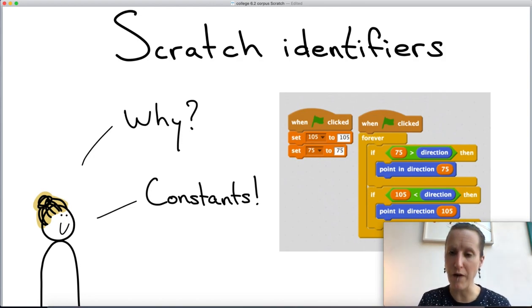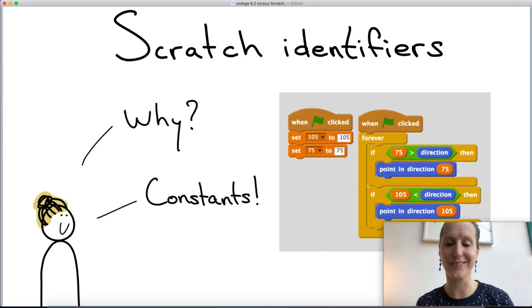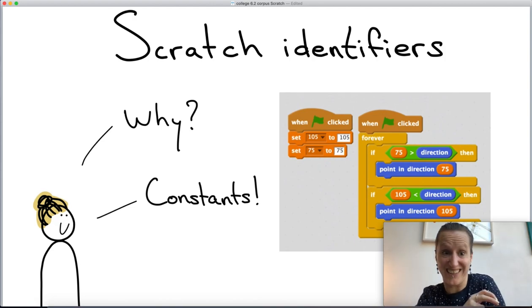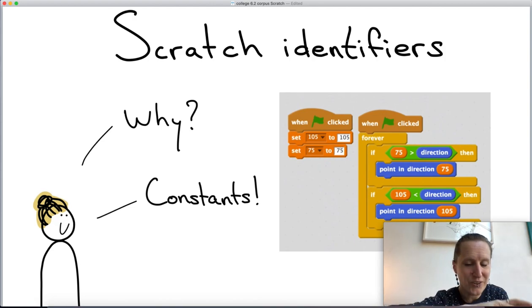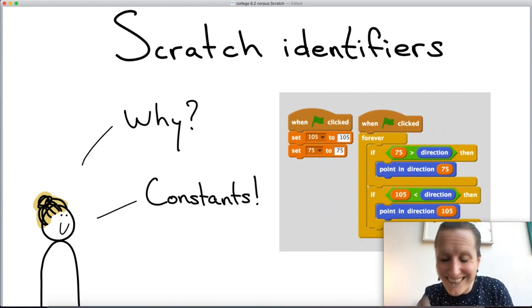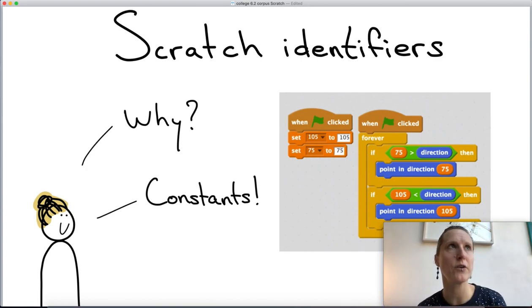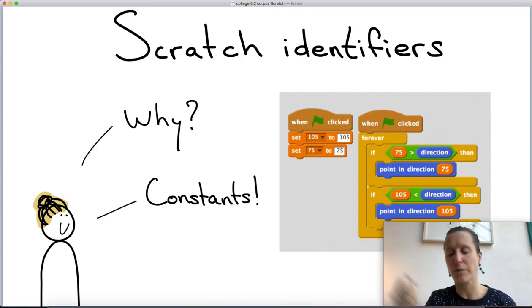This is one of the programs we found that use a number as a variable. You see that they just set the variable to the value. So 105 is 105 and 75 is 75. Because now what you can do is you can take the variable, or actually I should say the constant, because it's not changing at all. You take it and you drag it in the holes, which is way quicker than, think of the Scratch interface, taking the mouse, going to the little circle, clicking it exactly, typing 75, and then typing 105. If these are values that you use often, then dragging is going to be way quicker, less viscous, than pointing, clicking, and typing the same value.